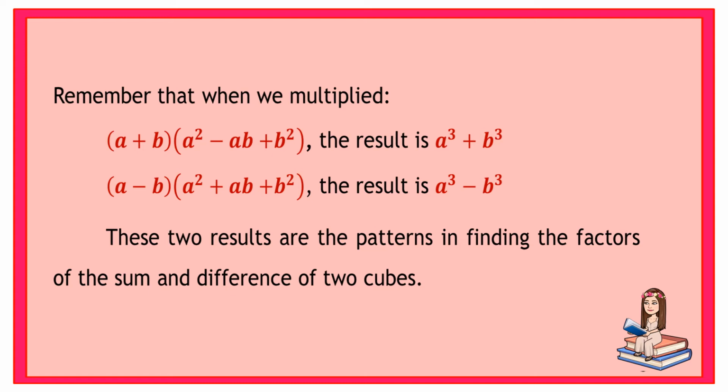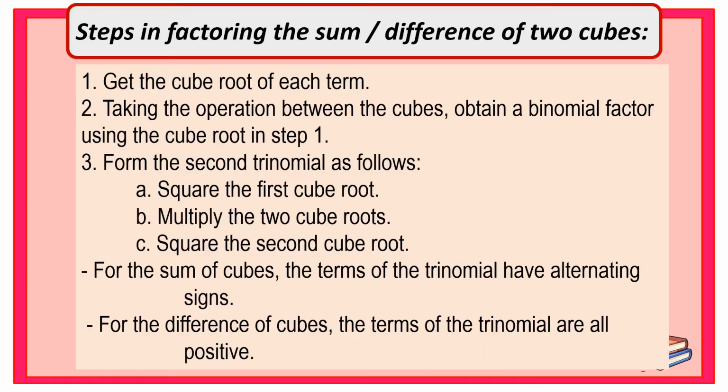So, if we are going to look back nung ating grade 7, pag kumukuha tayo ng special product nito, ang naging result natin ay ito. This time, baliktad. Ang ibibigay sa atin ay itong naka-cube. Ang magiging factors natin ay ito. So, ito yung ating pattern na susundin. Pabaliktad lang. Okay? So, tingnan natin. Ito yung steps. Pero, syempre, kaysa gawin natin yung, basahin natin yung steps na yan, gawin natin with an example. Kasi mas maiintindihan siya kung tayo ay nasa example.